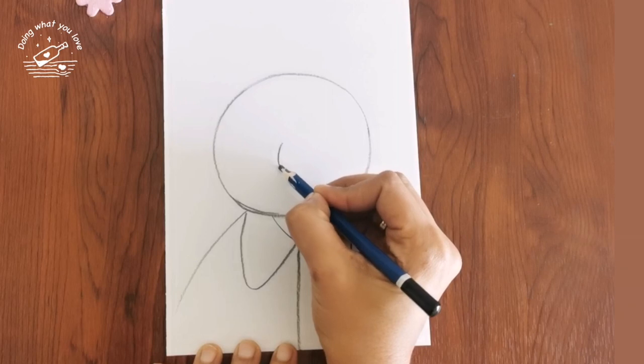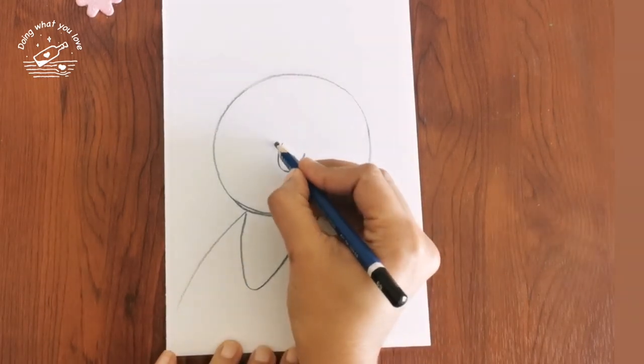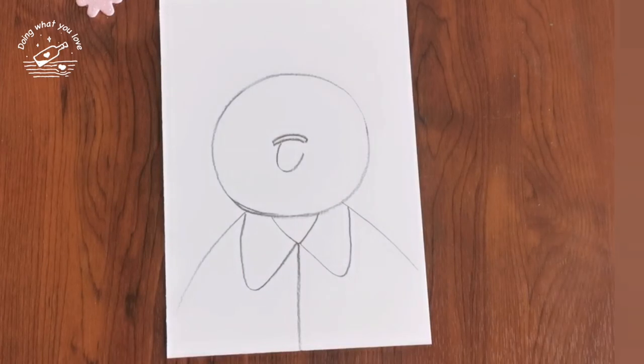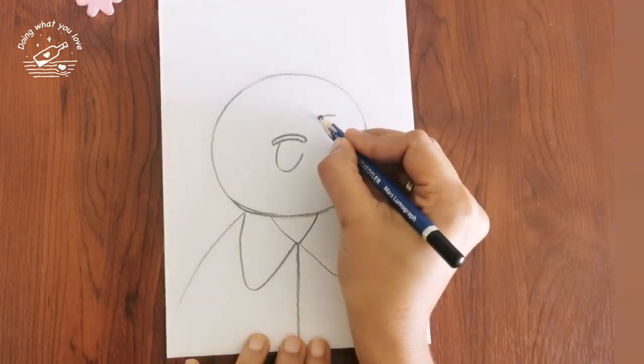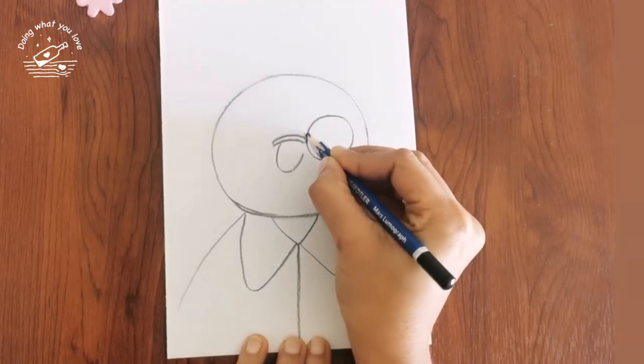Now we have to draw a curve right in the middle of the circle for drawing his nose. And after that, on the top of that, we will add two more curves like this. As you have seen in the picture, he's wearing a glass, a spectacle. So for that, we have drawn that. Now we have to do that spectacle.